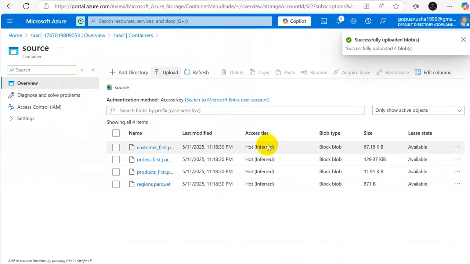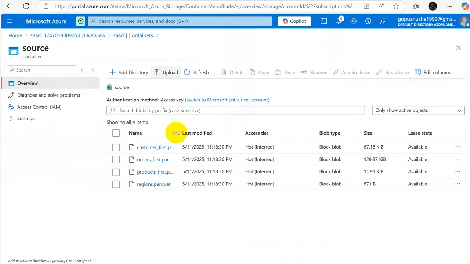So all the data is in Parquet format, you can see. And why Parquet format? Because the CSV format we have already used. We can check the Parquet format concept, and this holds your big data. Okay, it's not mandatory. You can load CSV as well. Okay, so I am having four tables like customer, orders, product, and region, right? So that we are going to load here.